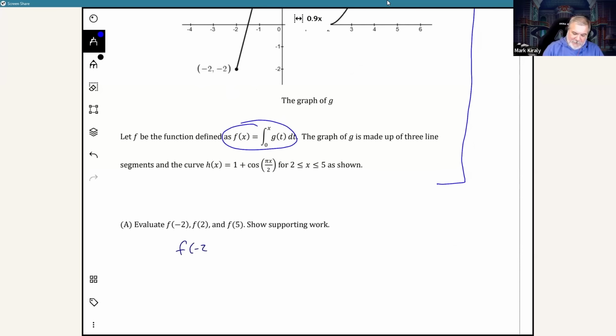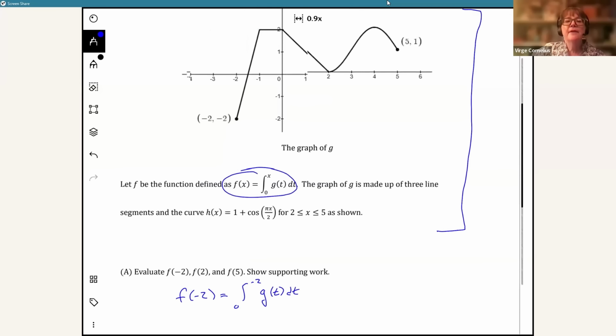So I'm going to take f of -2. It's going to be the integral from 0 to -2. And then I'm curious, Virge, when you put that -2 there, do you keep it t or do you change it to x? Oh, it doesn't matter. That's the correct answer, right? Yeah, it's a numeric value.